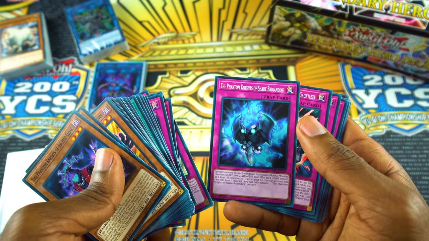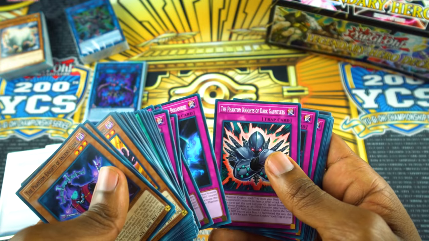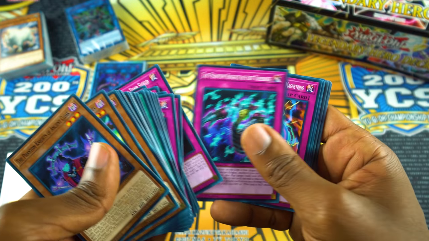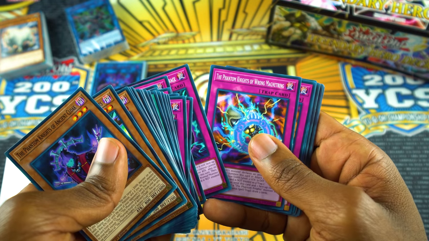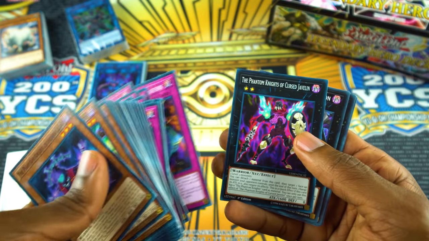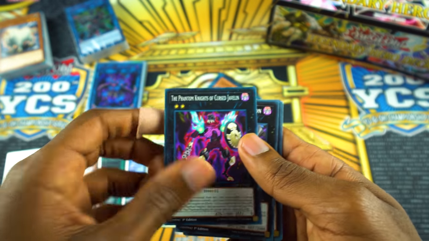If you don't have any trap cards, I think you can summon it basically from your hand. Phantom Knights of Dark Gauntlets, Tome Shield, Lost Vambrace, Wrong Magnetron. Okay, and we actually get an extra deck with this as well. They're really doing a good job. This could be a theme.